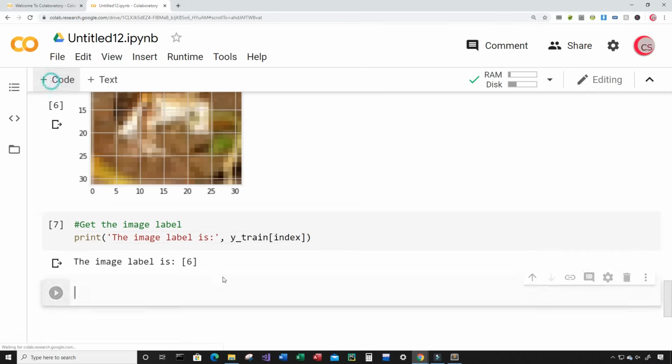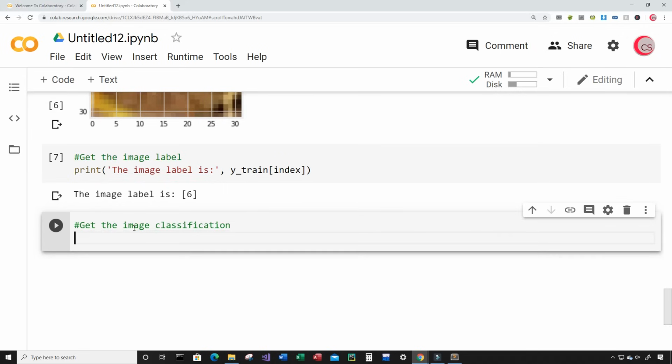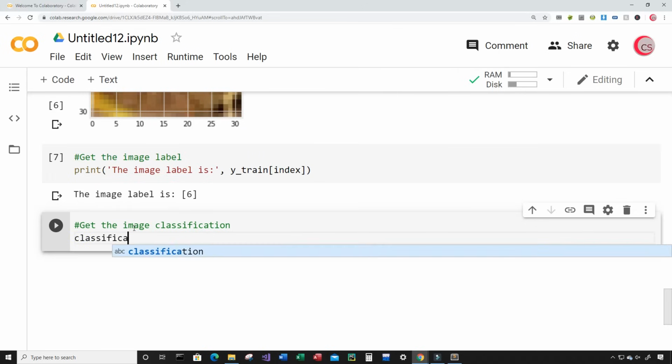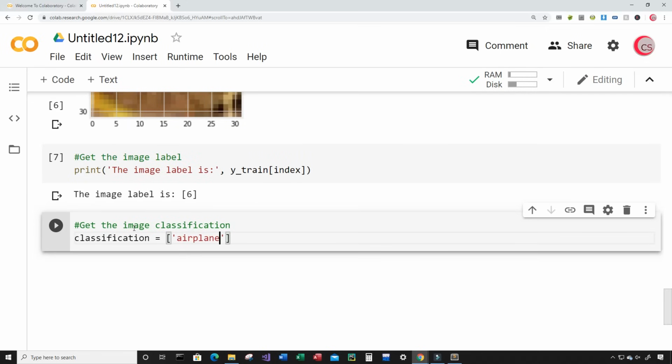So I'm going to create a new cell, and I want to get the image classification. So I'm going to create a variable called classification and set it equal to a list. I'm going to put airplane in the index 0 or position 0 because the number 0 maps to airplane. All right. And then automobile will be in position 1 because automobile maps to 1.